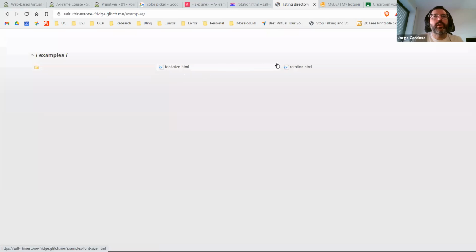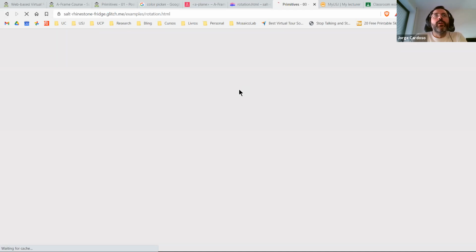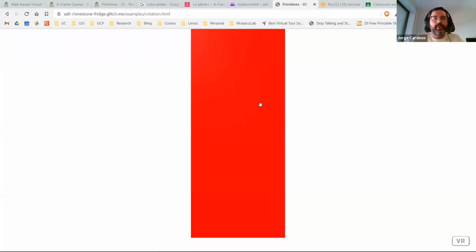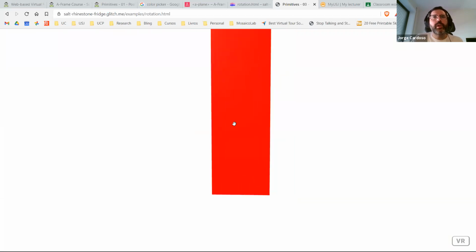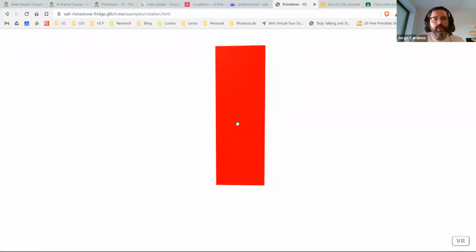So examples and rotation. Okay, so now we have a box, a very tall box, and again it's in its default orientation. So one of its faces is facing the user, but maybe I want this edge to face the user instead of this face.